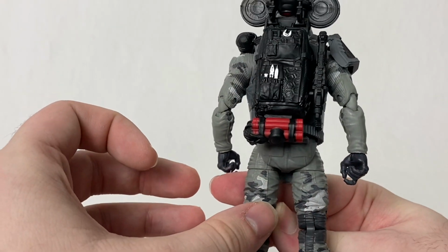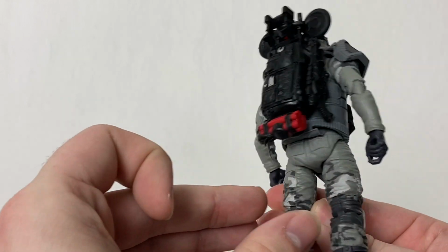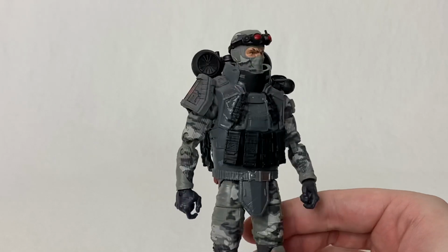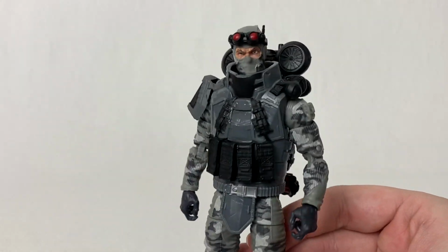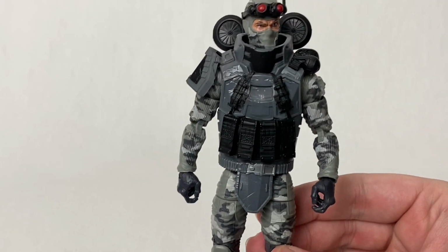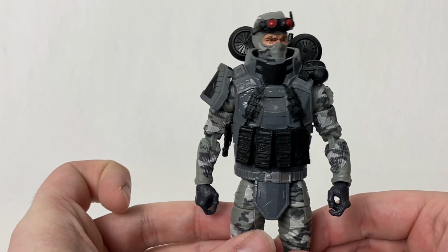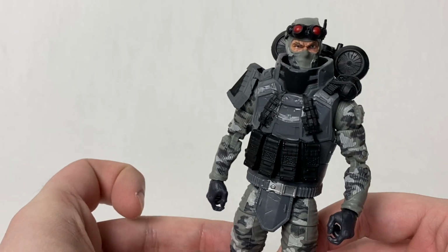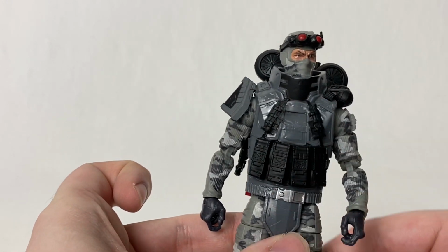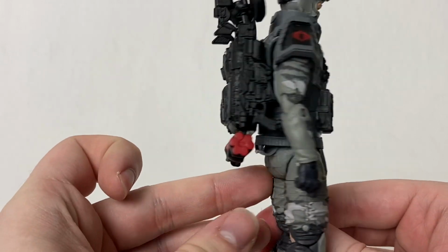I love how much gear you're able to stack on these guys, with the drone on the back and the gun and the bomb and just everything. If you can put all of his gear on, then that's one of the best figures in my opinion. So it looks great. I like the gray camo, and like I mentioned before, while the bomb shielding isn't exactly accurate, I guess, to the original design, there have been later designs that do feature this. This feels very reminiscent to me of the Pursuit of Cobra line, so that's really cool.